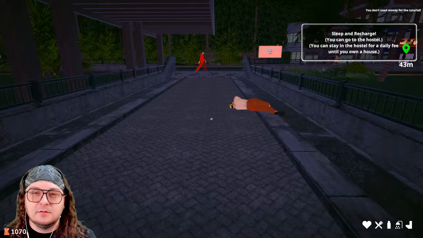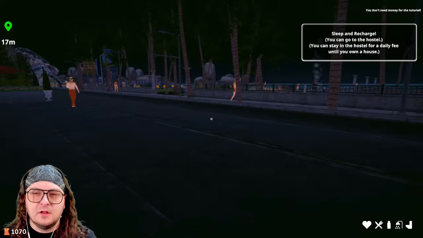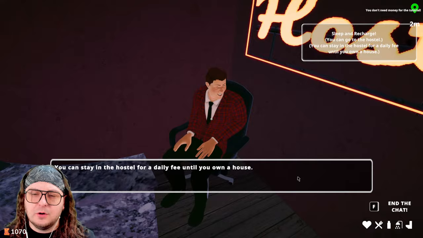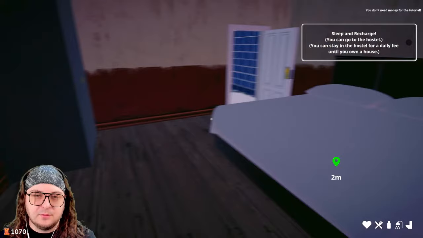So this is our billboard. Create an event for $5,000. Look, can't do that. No. Hostel Pacifico. That's our hostel. Okay. We did not talk with this gentleman either. So you can stay in the hostel for a daily fee until you own a house. Really? That's all you have to say? With that kind of hair? And those kind of teeth? And that freaking tie? Alright. I didn't shut my door. Wow, what a freaking day.